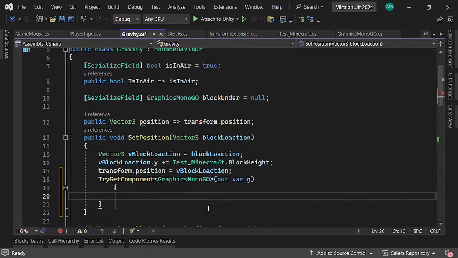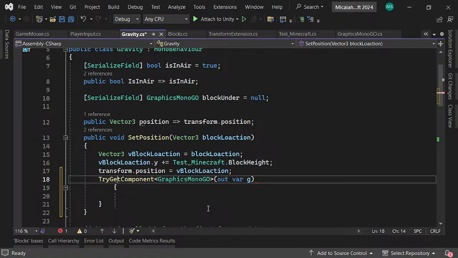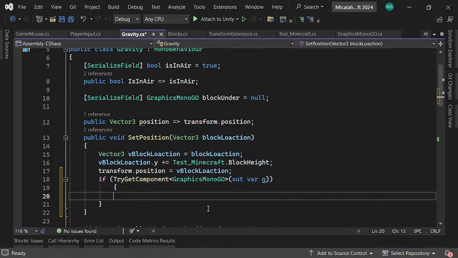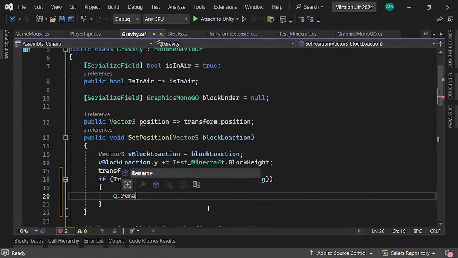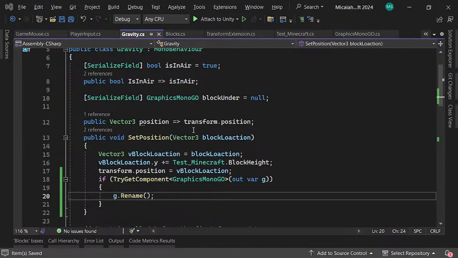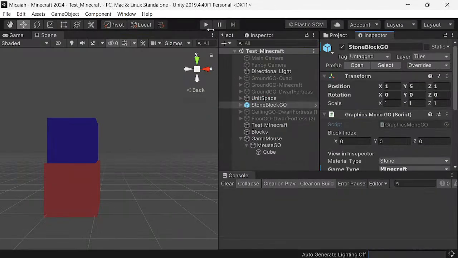And then we just say G dot rename. G dot rename, right? Okay, cool. Stupid C#.